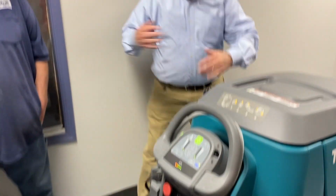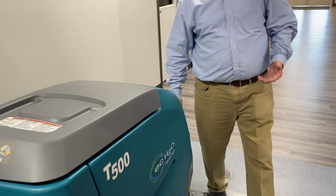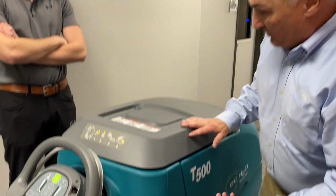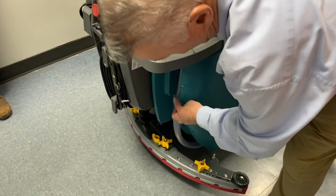Just to go through the machine again, we're going to fill it with water. We're going to do this today. We're going to put some water in there. We're going to fill it, okay? That's going to tell us how much water is in there. If you don't know how much water's in there, you could look in the front and see if you have any water, or you could check back here and see.